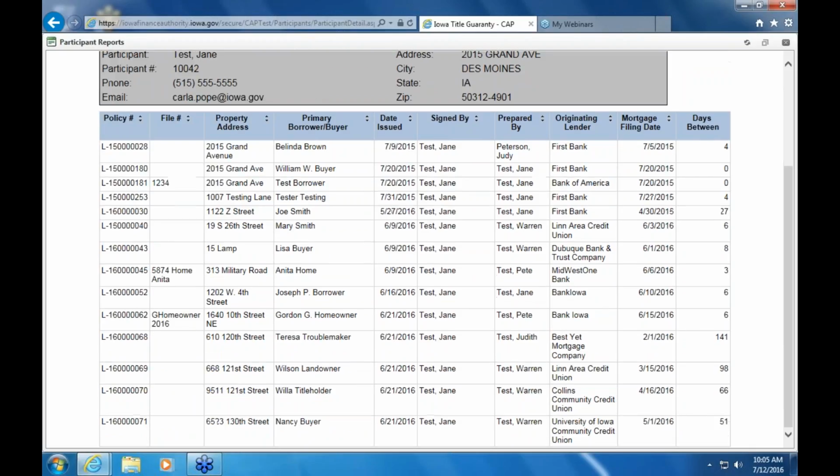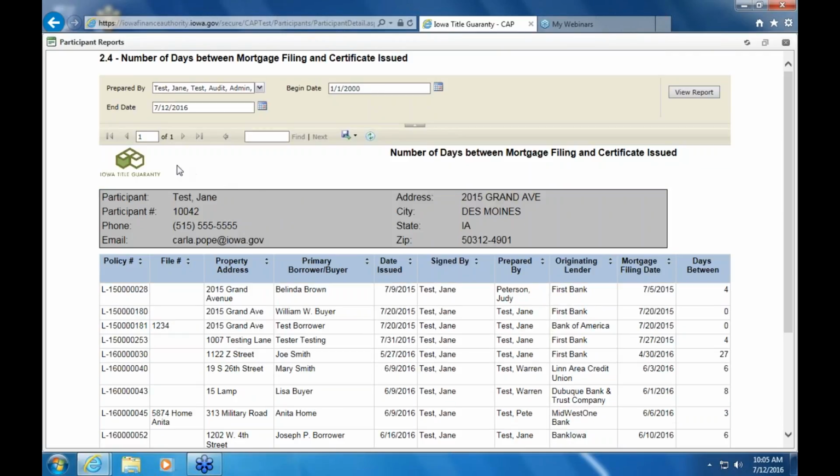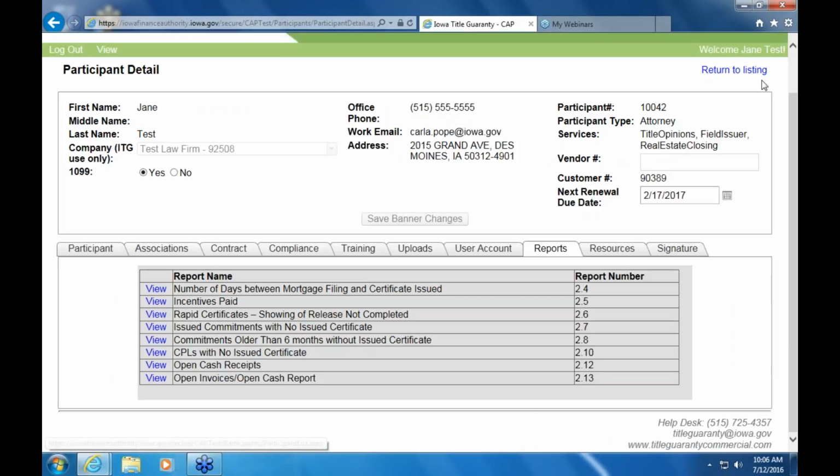Jane doesn't have very many files, so all of hers fit on one page, but if you have a lot of files you're working with, to get to the next page, you'll use these buttons up here to get to the other pages. Keep in mind when you're exporting your report, the entire report will show, not just the page that you're looking at. And to close out your report, you just click on the little red X in the corner to close, and you'll get back on the report screen.